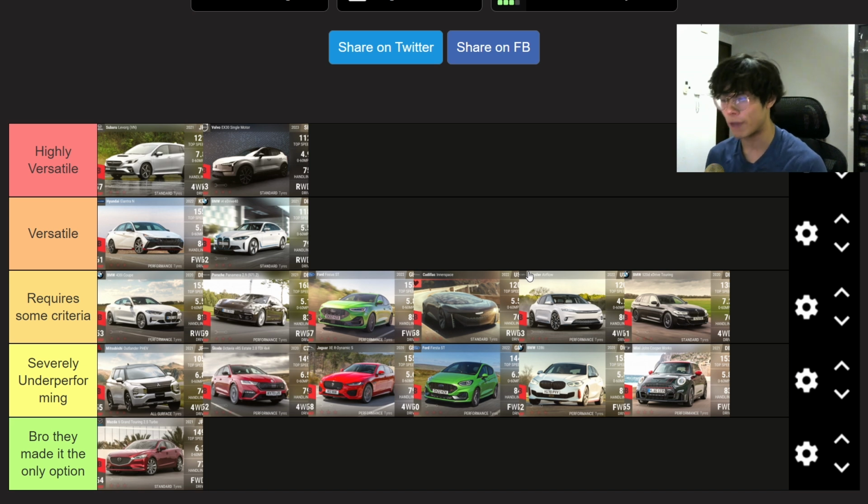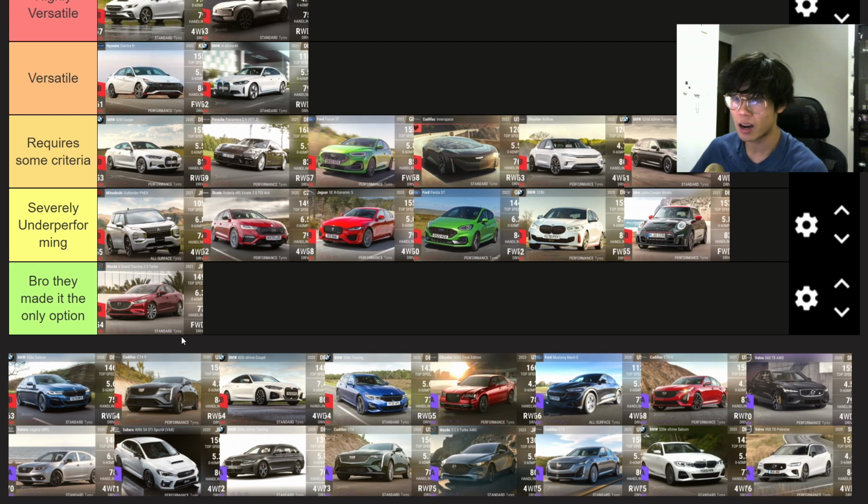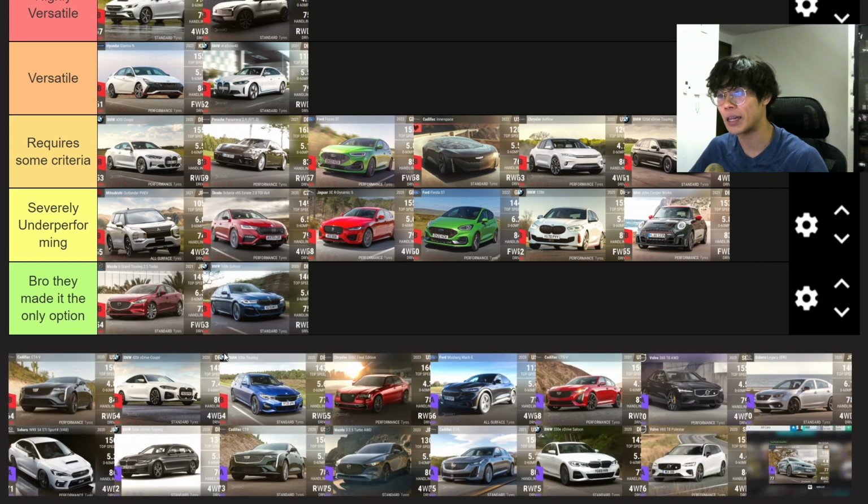That being said, though, if you take it from the general standpoint, take American cars away, just compare it to all four-wheel drive, performance tire, medium ground clearance cars in the game, then the Airflow kind of sits in the back seat, right? So I'm going to put that somewhere in the middle tier, the mid tier. The 530e Saloon is terrible. I'm going to say, bro, they made it the only option. I don't know why it's RQ63. I really do not know why.